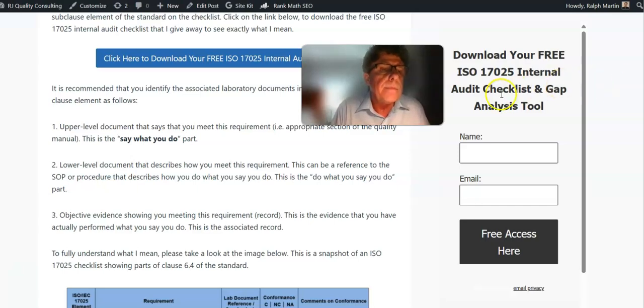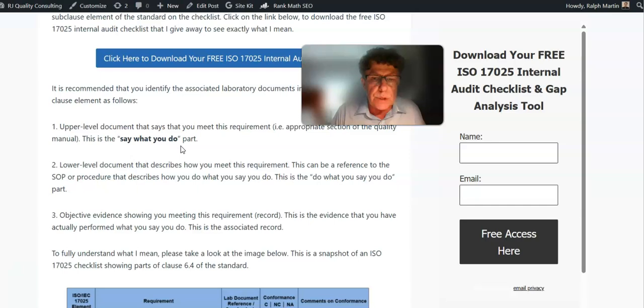That being said, your first type of document that you're auditing is your upper level document. That is typically the section of your quality manual that talks about that particular clause element. This is the say what you do part, right? I said, you know, do what you say, say what you do. So for example, with Section 4.1 on impartiality, the standard requires the laboratory shall be structured to safeguard impartiality.